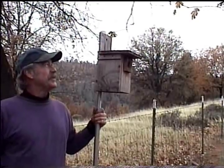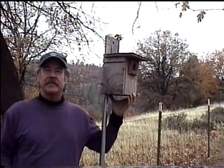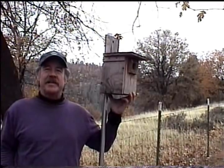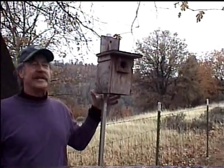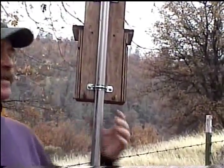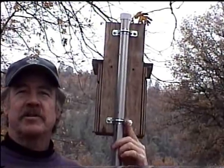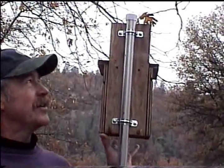Here's the other method for mounting the boxes. By the way, if you want more information on bluebird trails and making your own bluebird boxes, go to my website, www.buildyourownbirdhouseplans.com. My blog is www.buildyourownbirdhouseplans.com/blog, and you'll get a lot of information on birding, nest boxes, and bluebirds. Anyway, here's a 20-year-old box that I made. Here's the alternate method of mounting: if you want to mount them on the back, these are the 1-inch EMT brackets that you can get at the same place you got the 1-inch EMT. They're really cheap and it's a great way to mount the boxes if you don't want to buy the mounting hardware that goes on the bottom of the box.